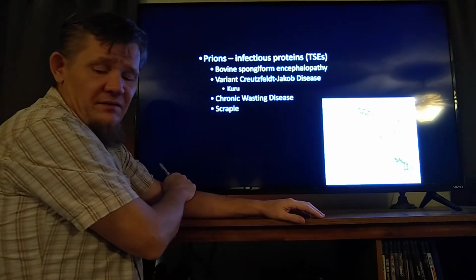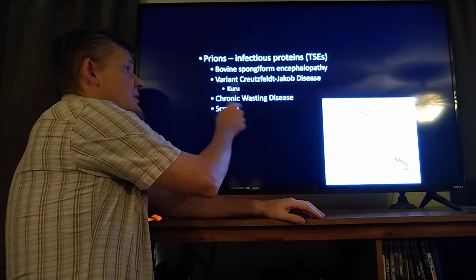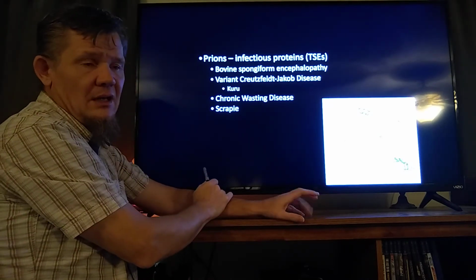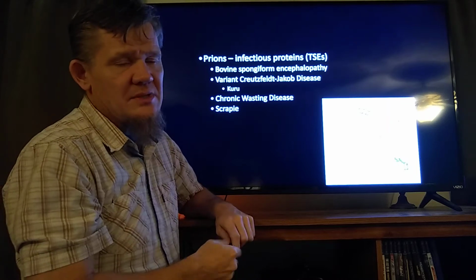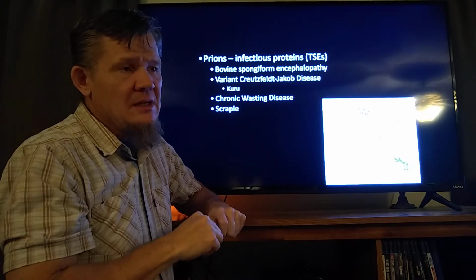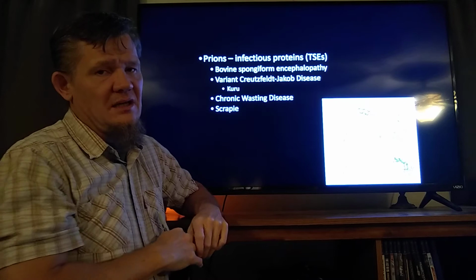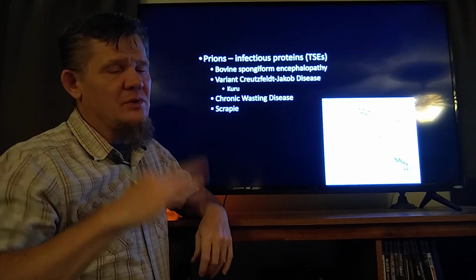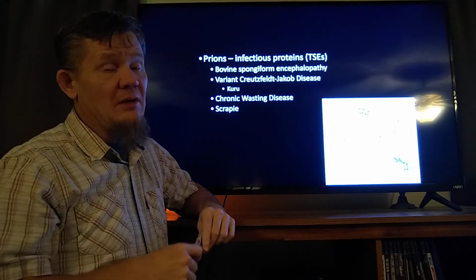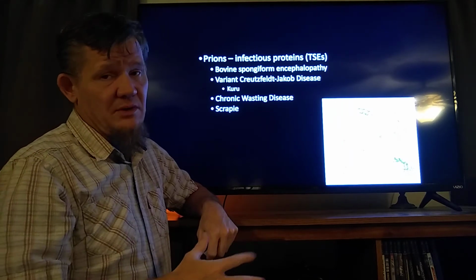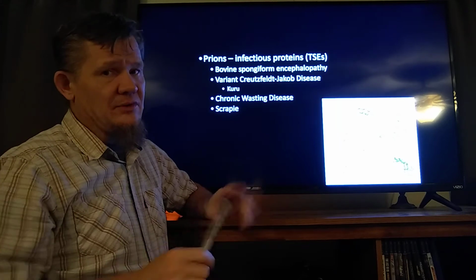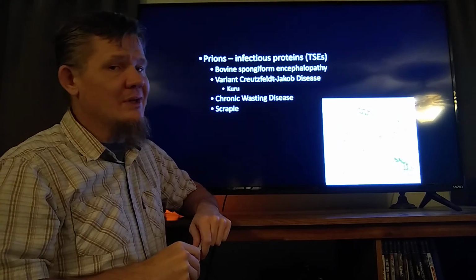There is a version of this called Kuru, and Kuru is in Papua New Guinea. Some of the tribes in New Guinea are cannibal tribes. And let's pause for just a second and talk about cannibal tribes. Cannibal tribes aren't what you think they were most of the time. When you think about cannibal tribes, you think, oh, they go over to the next village and they kill everybody and they just have a big barbecue. And that's generally not what cannibal tribes were. They didn't murder people to eat them.